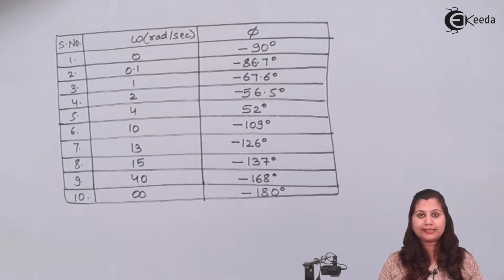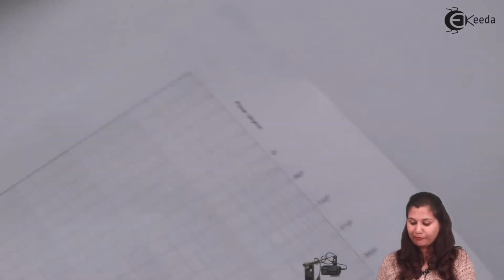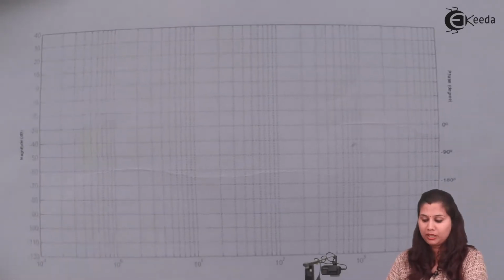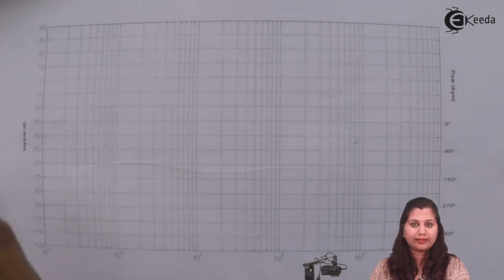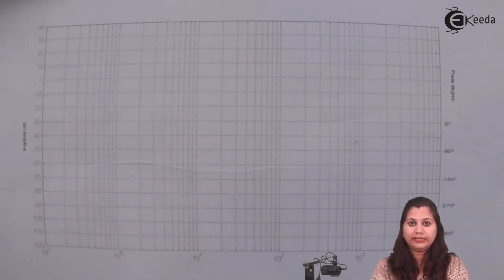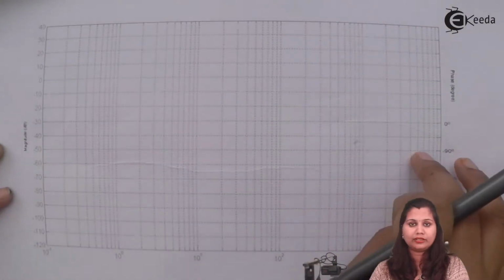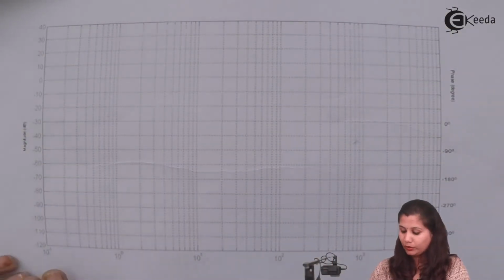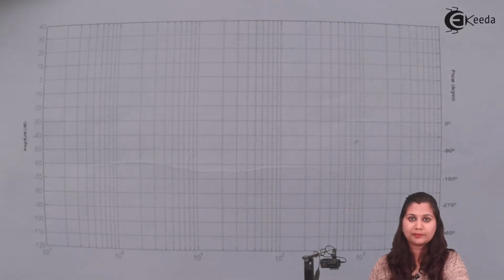So now Bode plot, it is the logarithmic plot of the magnitude versus the frequency. So for Bode plot, we are going to use a semi-log graph paper, and in this semi-log graph paper, I'm showing you here. On the y-axis, we are going to plot the magnitude and the phase angles. The magnitude is in dBs, that is decibels, and phase angle is in degrees. Upper part will be the magnitude plot and lower part will have the phase plot. And on the x-axis, we are going to take the frequency, which is in radians per second.